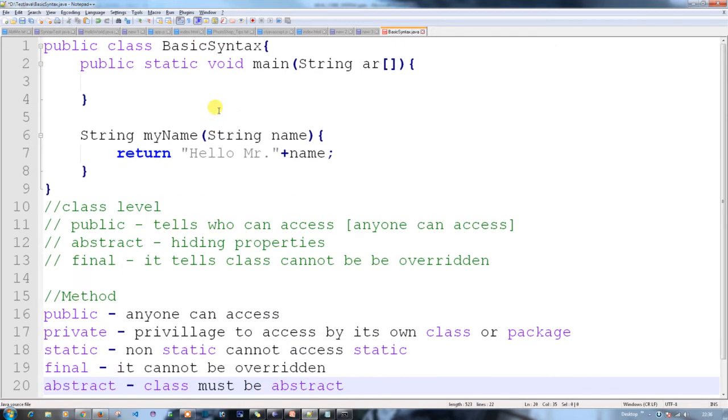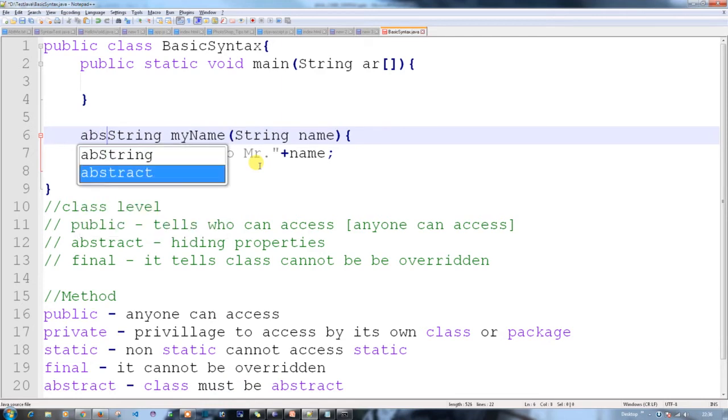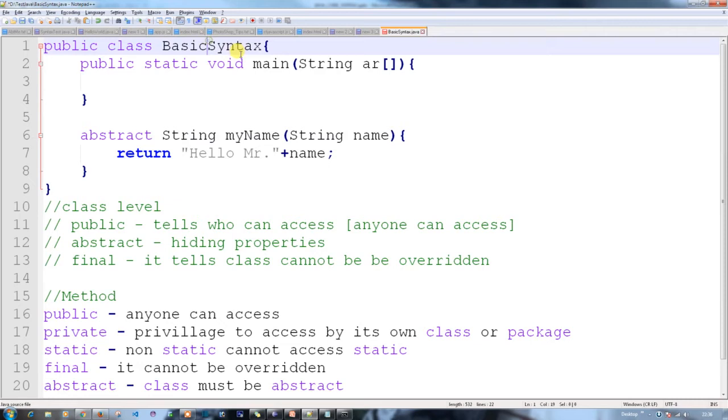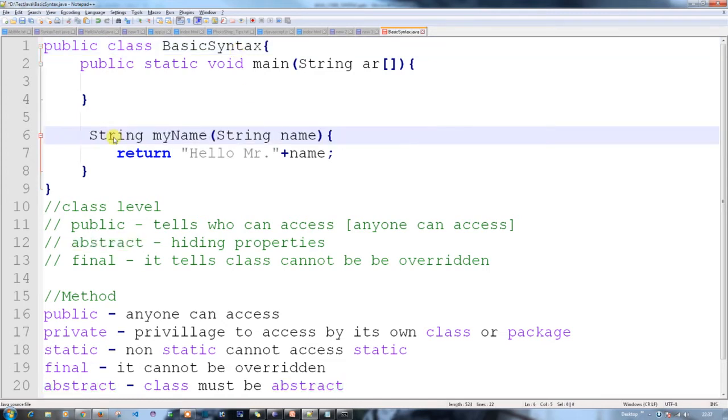For example, if my string method is abstract, then my class should be abstract. So you cannot create an abstract method inside a non-abstract class. Make sure whenever you create an abstract method, you are careful. Your class should be an abstract class.